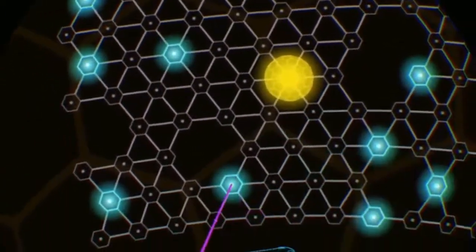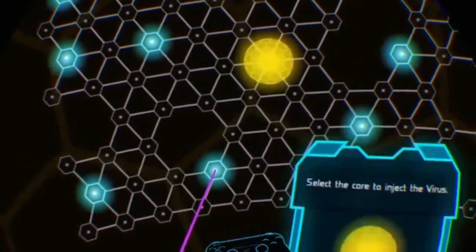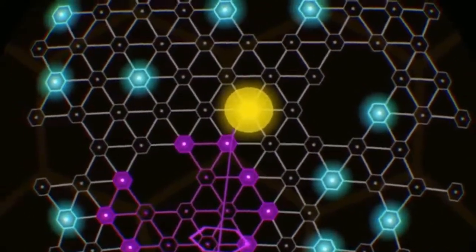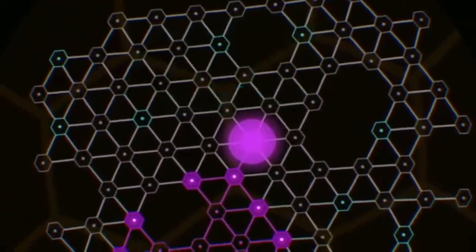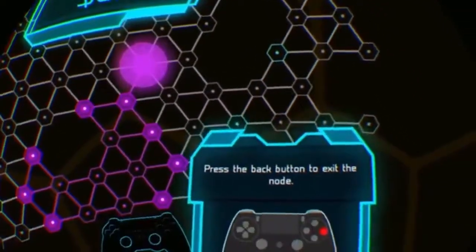Right, which is these blue things. The virus must spread into the core, shown in yellow. Select the core to inject the virus. Right, select the core. The virus has successfully reached the core. This node and its monetary assets are now under your control. Press the back button to exit the node. That's pretty easy.